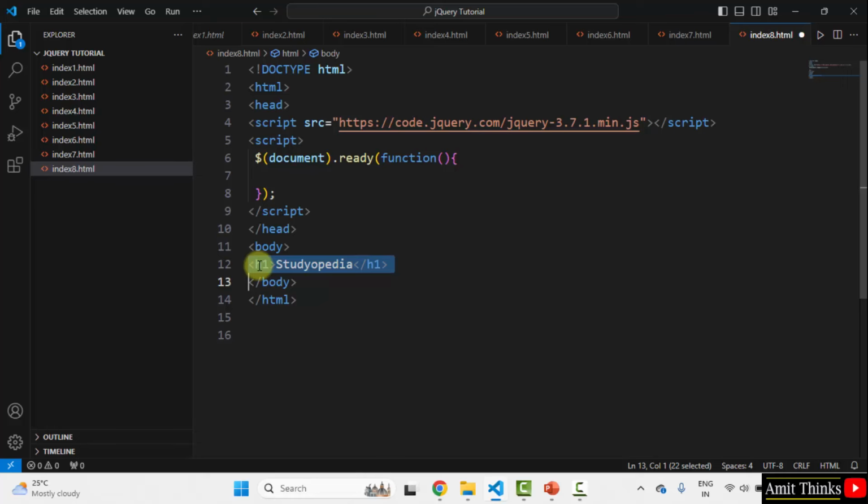Now let us do one thing. I'll add, let's say, some more HTML elements. Let's say we will be creating 4 divs.